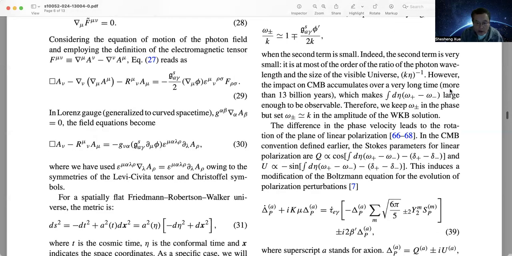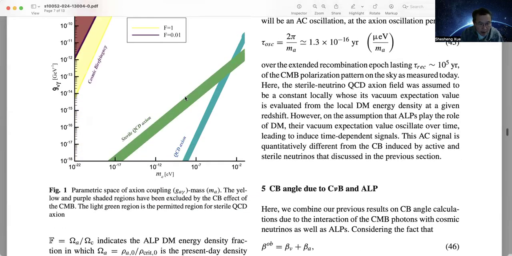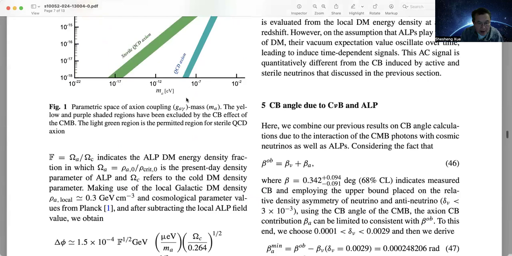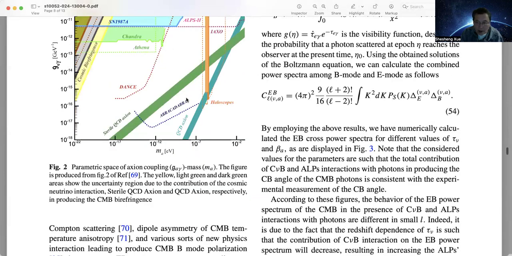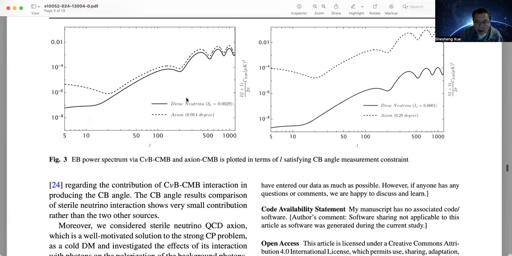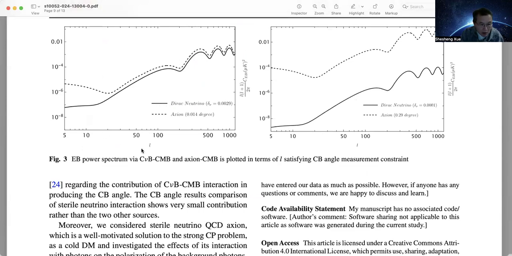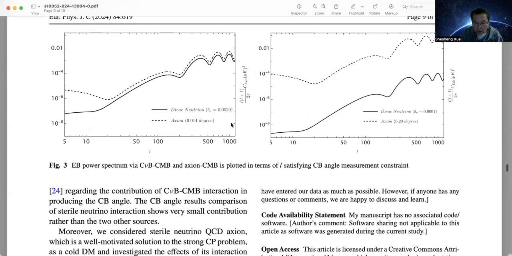And finally, we see the parameter constraint in this axion parameter space, and we discuss the parameter constraint and parameter space, and also we give the cross power spectrum we find at lower angular momentum. The axion contribution is important to discuss. I have no time, I run out of time. So thank you for your attention, and this figure is the cross spectrum to see how the axion contributes to the CMB cross spectrum.